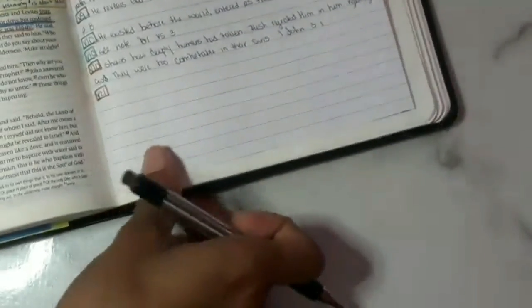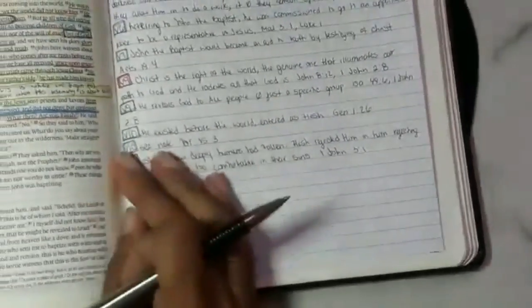And I don't know why this just blurred out. Okay, that got blurry. There we go.